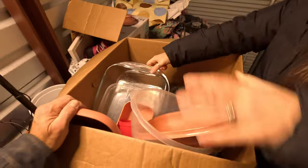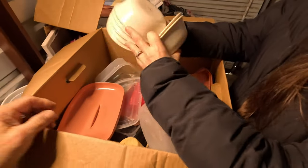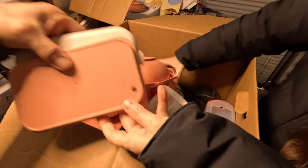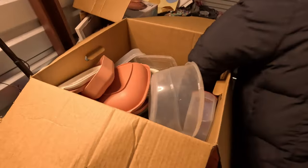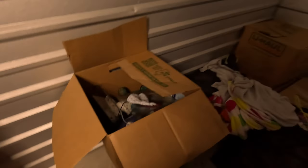Some of these look like - more of the Corelle or Correll. I said it before last time we found these but I really like these - they actually sell pretty well. A little matching lid - I don't want to try to sell them online though. I like them. More Corelle. Nice stuff. Is it time for me to clear the deck? I've got two boxes here to get rid of - we still have a bunch of stuff in the back to open, at least three big boxes.